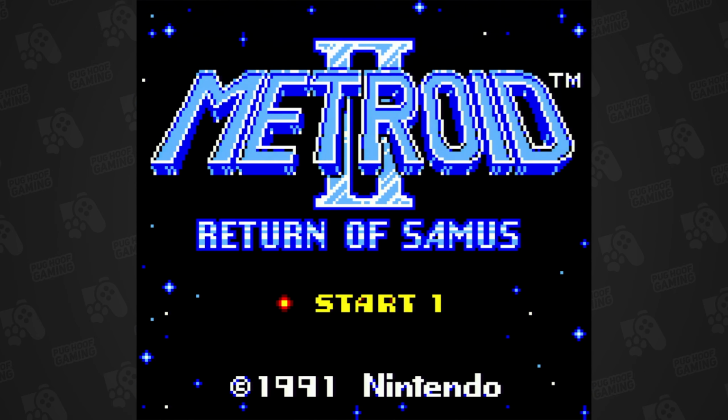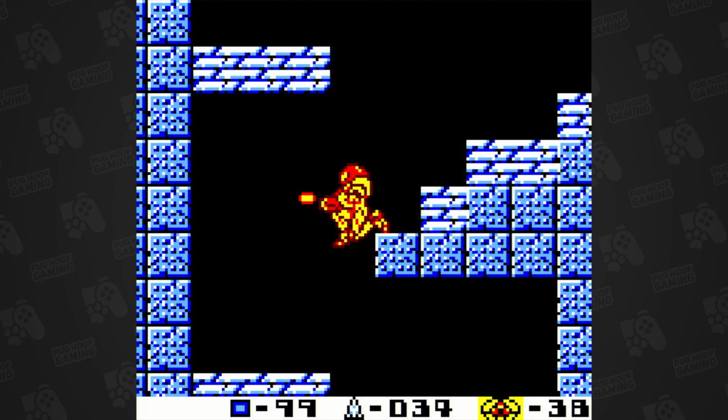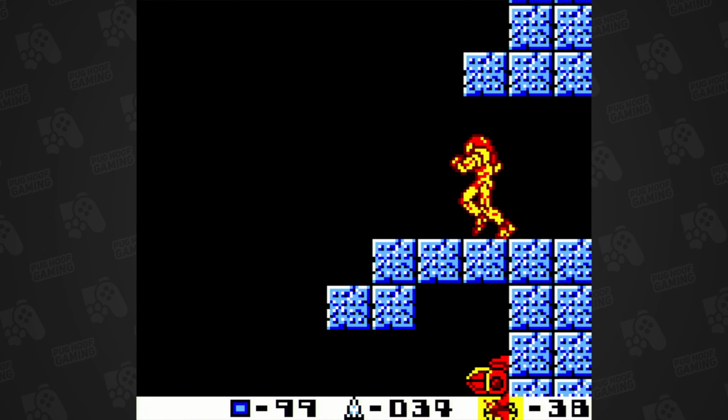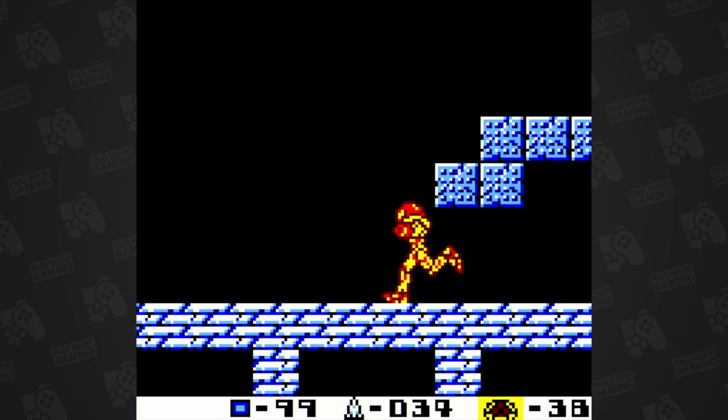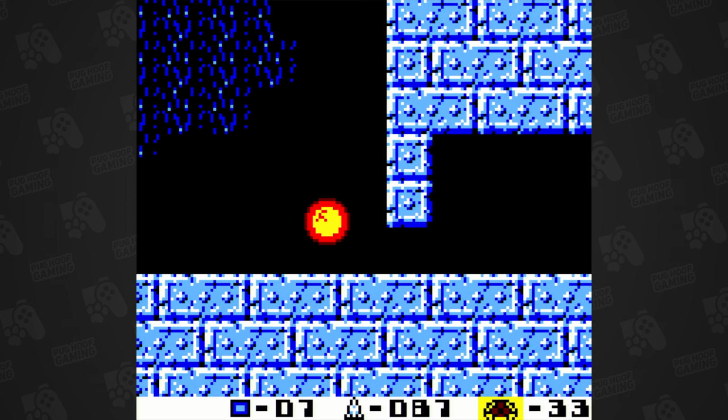Released in 1991, 5 years after the Japanese release of the original NES title, Metroid 2 Return of Samus shifts the series to Nintendo's portable Game Boy. Releasing a canonical sequel to a home console game was in stark contrast to the majority of other Game Boy installments of titles previously released on the system.